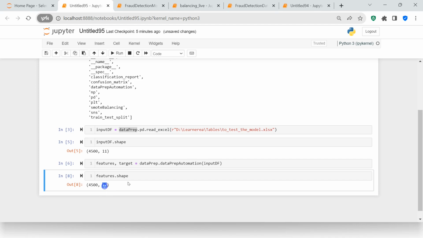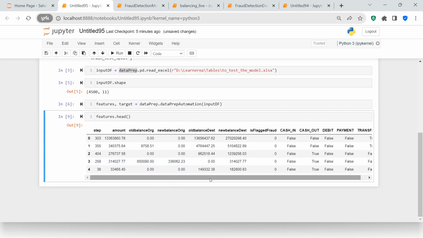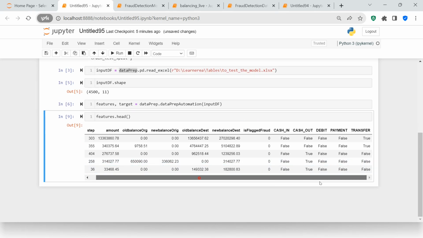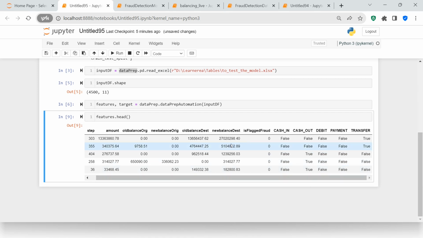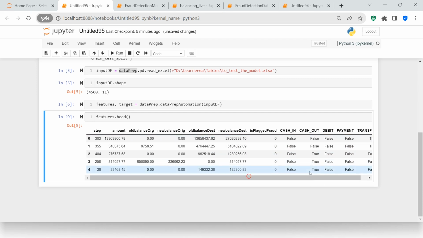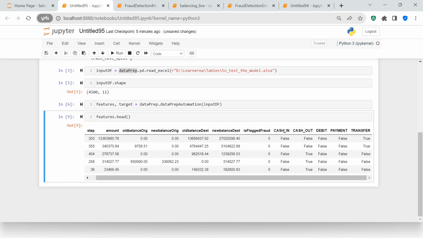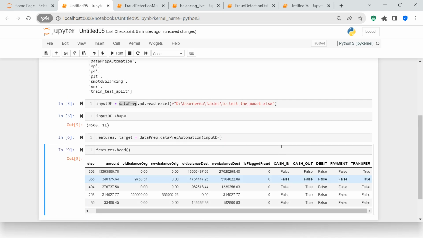We got 12 columns, and in this we should not have is fraud, the target column. We don't have that, right? So is fraud is dropped, other unnecessary things are dropped, and payment type is converted into true false boolean values, right? In the original data we had one column called type.